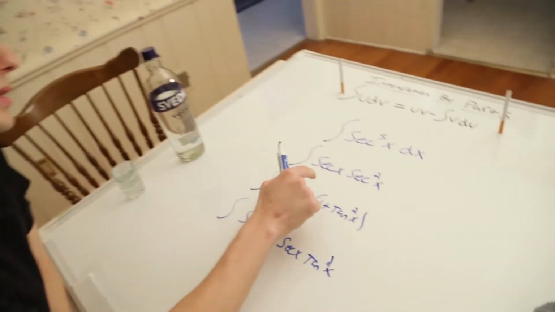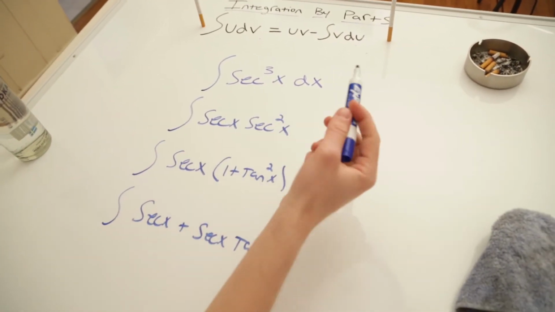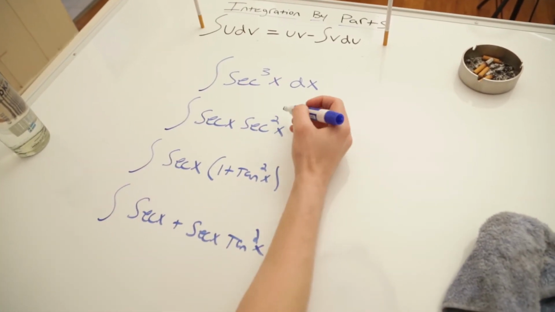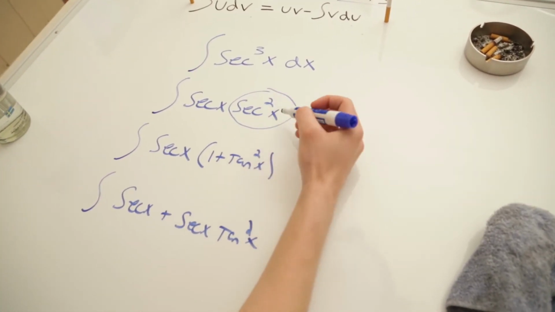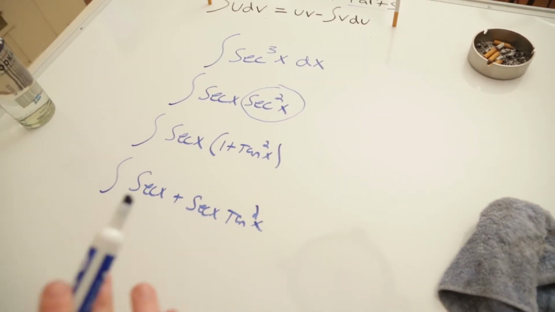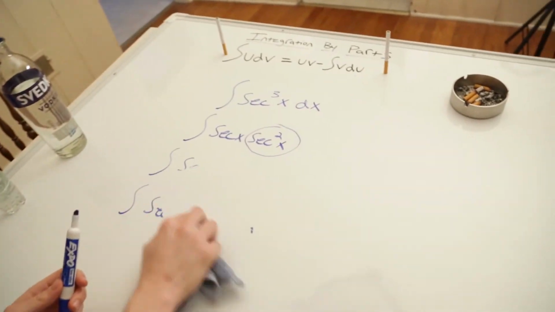I think using integration by parts here is going to be quicker, because notice that when you split these up, there are no bounds on what your u and your dv are. So if you make this your dv, you know that the integral of secant squared x is tan x. That's one way to look at these problems. You're asking, what's going to make this a more manageable integral? So I'm going to start this over, and we're going to use integration by parts.